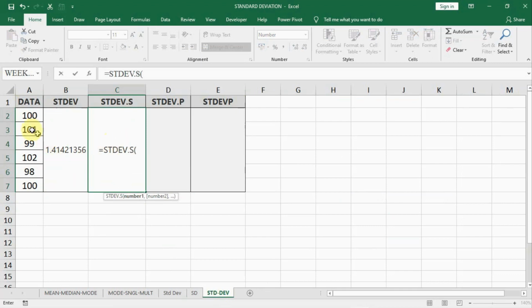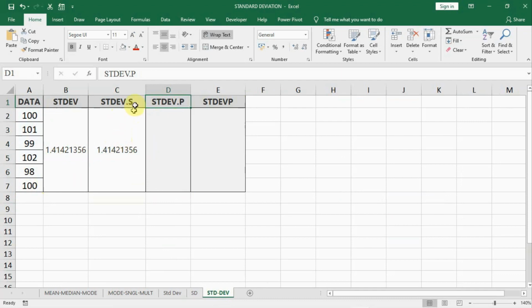The same answer can again be obtained by the formula STDEV.S, bracket open, select all these and enter. And now the same answer is available. The difference between STDEV.S and STDEV.P is that S stands for sample and P stands for population. If we have a very large set of data, and from that very large set of data we select out some subset, like here where we have 6 numbers as a sample, then if you pull out the sample from the population, you have to calculate the standard deviation of the sample by this formula. But if you are calculating the standard deviation of the whole population, the whole data set available, then we call it a population.